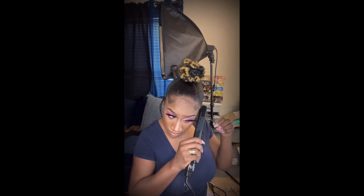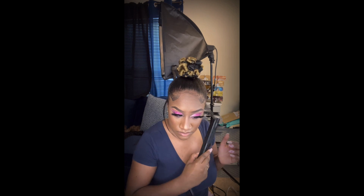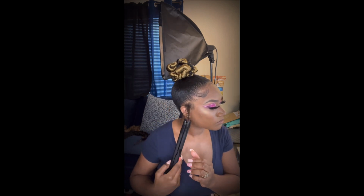And now I'm just going in and straightening those small pieces on the side. You don't have to keep those two pieces out. This is just what I prefer. It's just my preference.